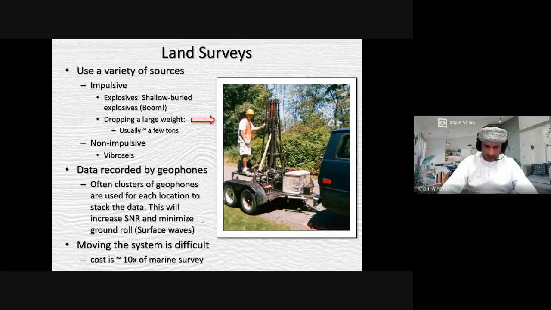Last point here: the cost is usually so high. Land data acquisition is really expensive. The expense comes from many things we already described. Also, the processing is more expensive too. You have to do many more things, like static correction, which is not applied for marine data. Those extra steps you need to follow add to your expense.